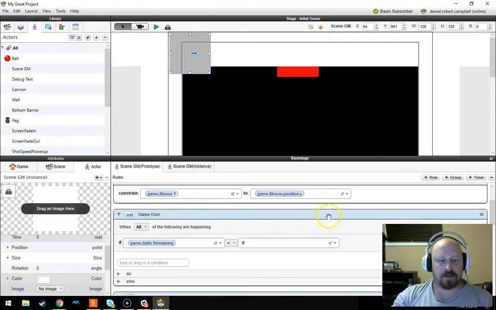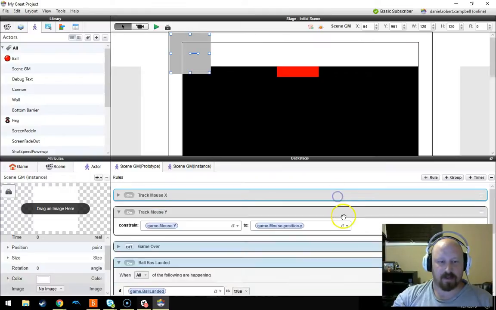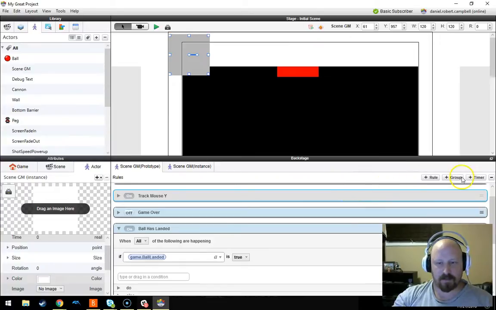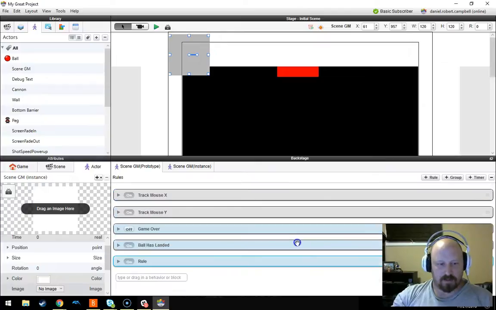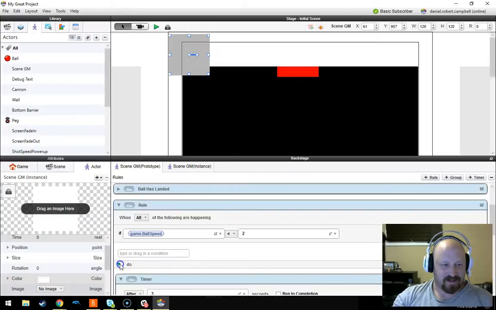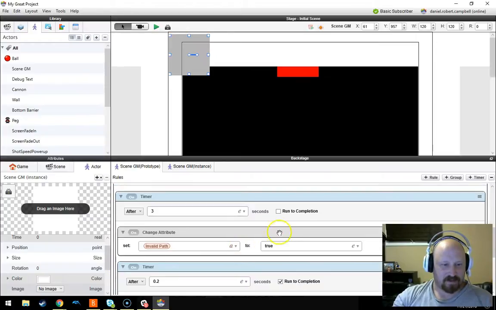Alright. Let's collapse. I wish there was just a collapse all button. That'd be nice. Yeah, can't even use that. But what's this? Remove selected. I don't want to do that. Okay, ball has landed. Rule. It just says rule. What am I doing here? What did this used to be?